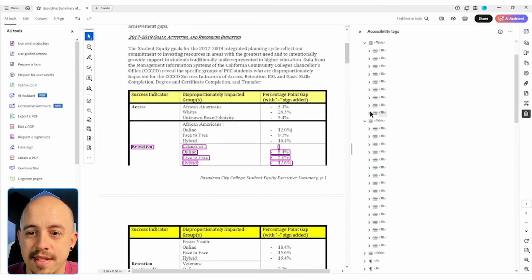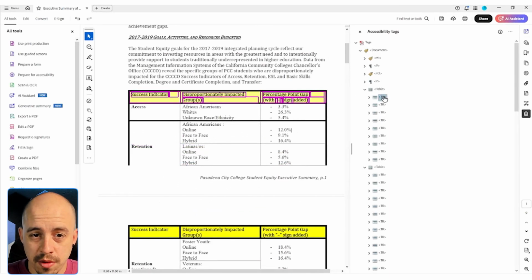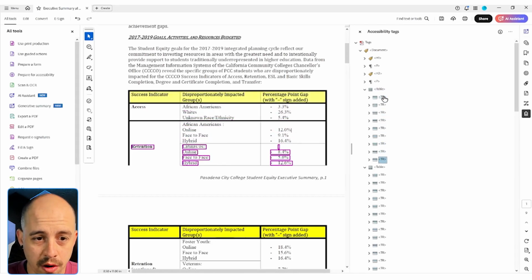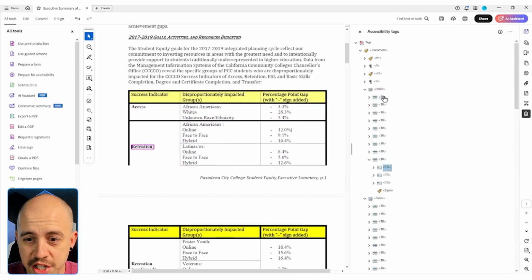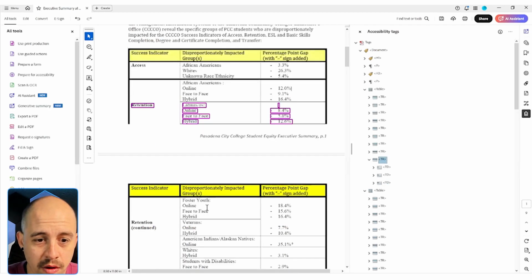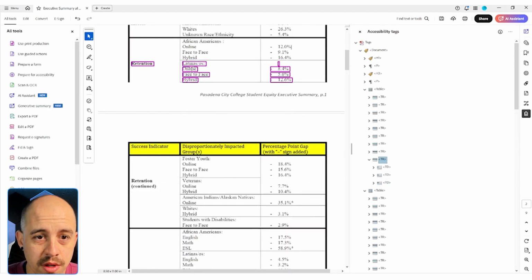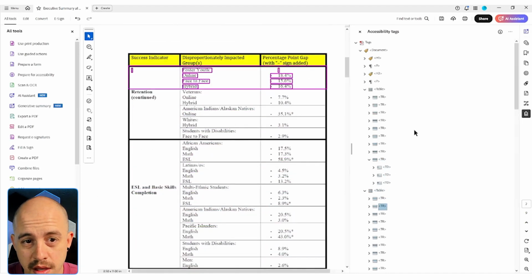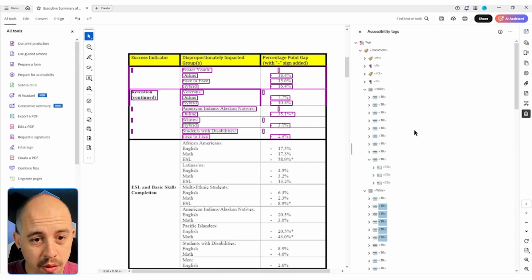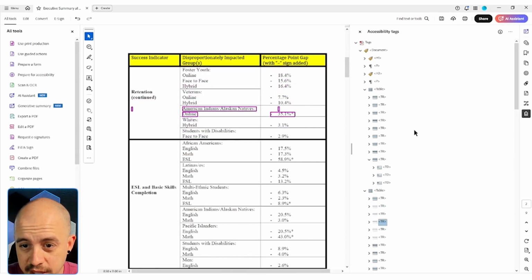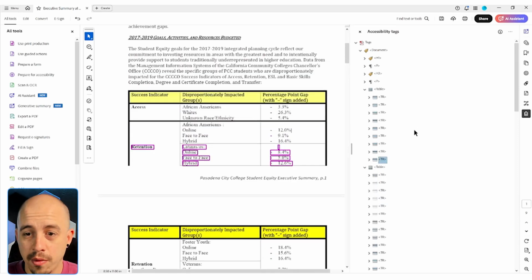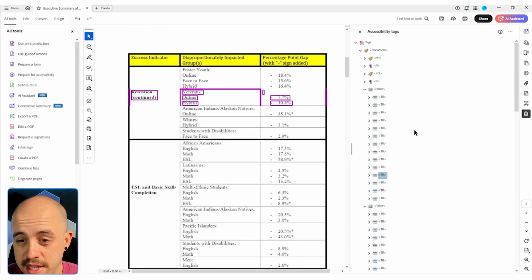All right, let's go ahead and continue making this table accessible. Let's see where we are. We are at retention, and we're going to have a whole bunch of rows. 1, 2, 3, 4, 5, 6, 7, 8, 9, 10, 11, 12, 13, 14, 15, 16, 17 table rows. We've got a few set. I'm going to cut these and bring them up to the other table because right now when the table splits across pages, it created multiple tables.